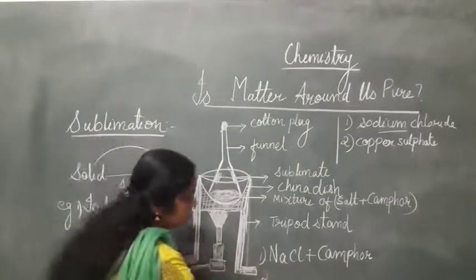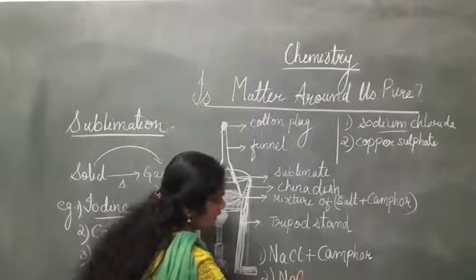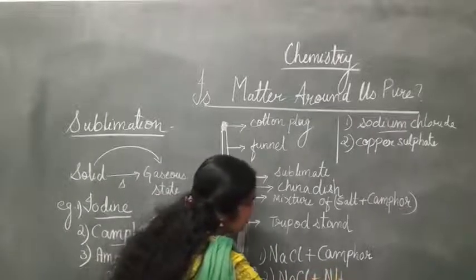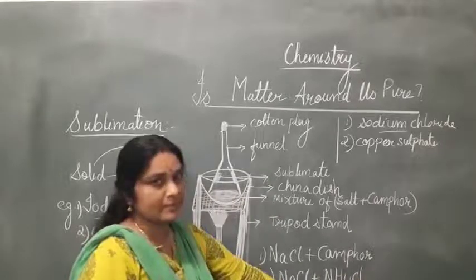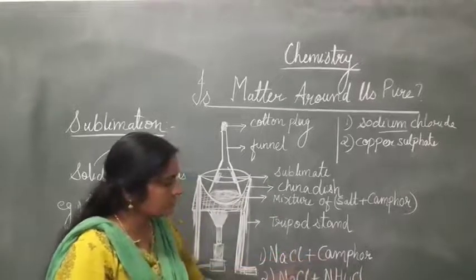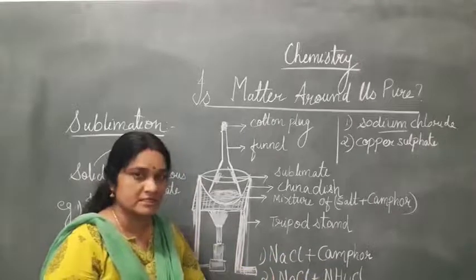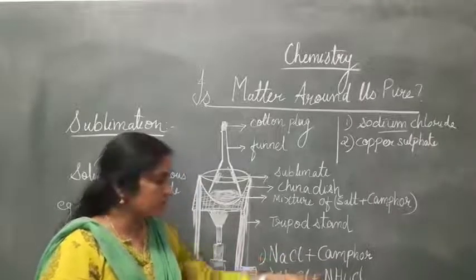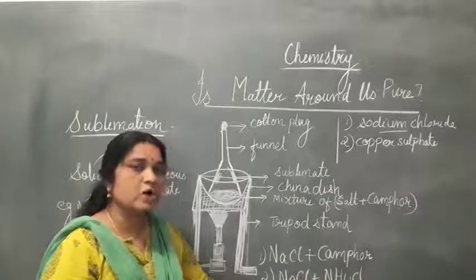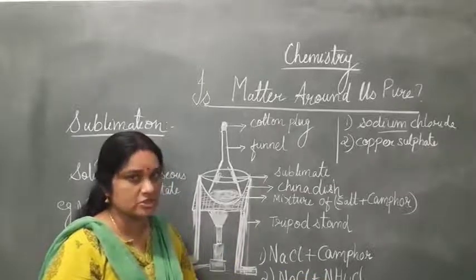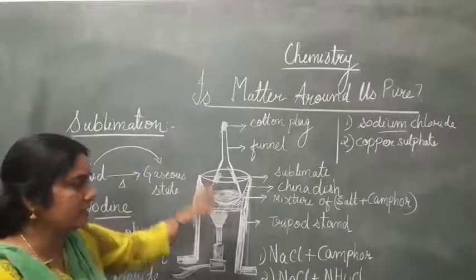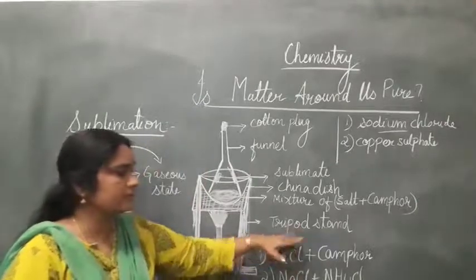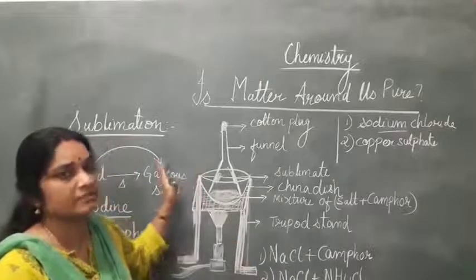Another example is a mixture of sodium chloride, NaCl, and ammonium chloride, NH4Cl. Even ammonium chloride is a sublimable material. If the salts have got mixed up like this, it has become impure, so there is some impurity in it. How can you remove the impurity from these mixtures? We use the method for separating sublimable material from non-sublimable material, which is known as sublimation.